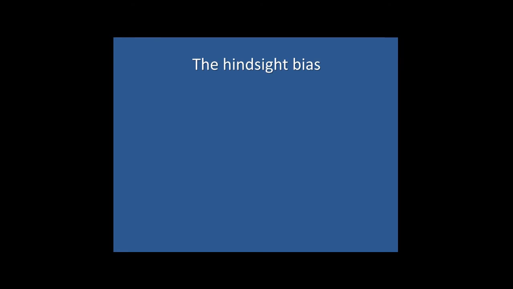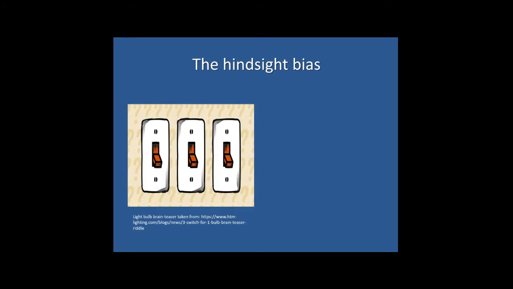You can illustrate the hindsight bias quite easily by using the kind of brain teasers that are available online. Here's an example. Let's say you enter a house and that house has a closet. Inside the closet there is a light bulb which illuminates the contents of the closet. Outside of the closet there are three switches, only one of which controls the light bulb inside the closet. Your task of course is to figure out which of these switches controls the light bulb inside the closet. Now being a brain teaser there are constraints on the way you go about solving the problem. You're not allowed to open the closet door and flip each switch in turn to see which one turns on the light bulb, and you also can't tell whether the light is on or off when the closet door is closed. The only thing you know is that the light bulb is initially switched off.